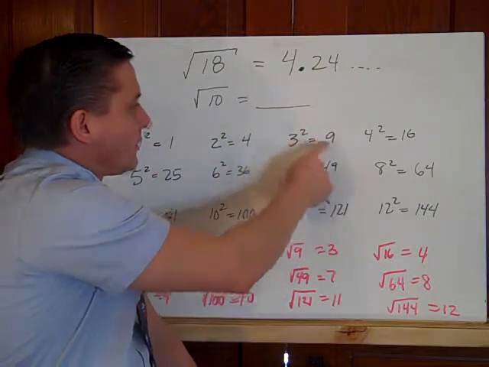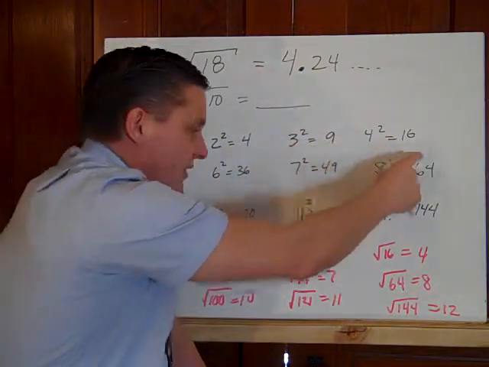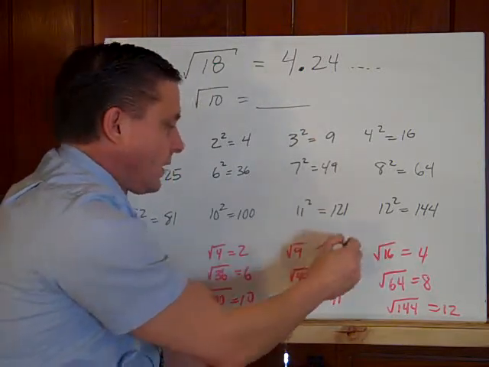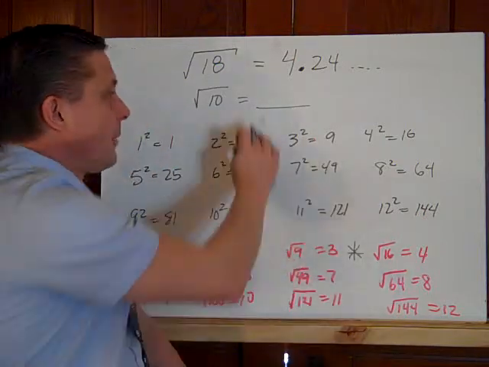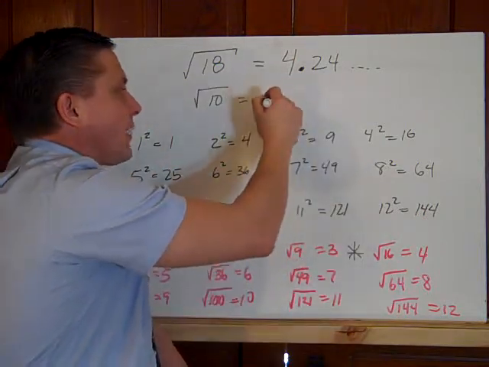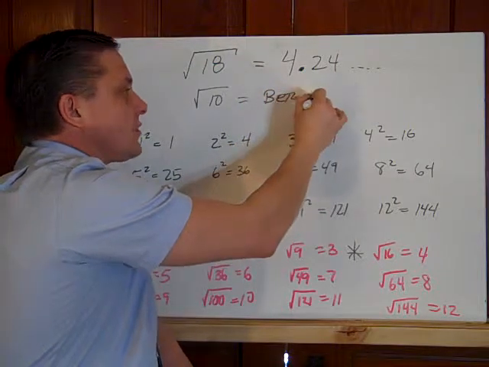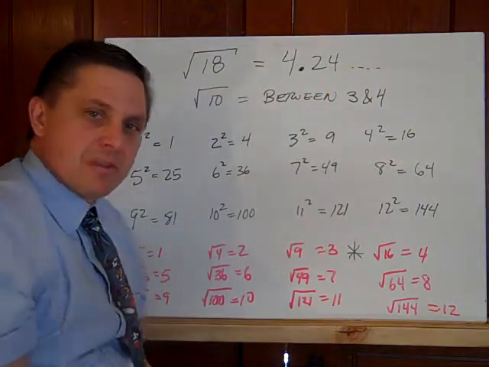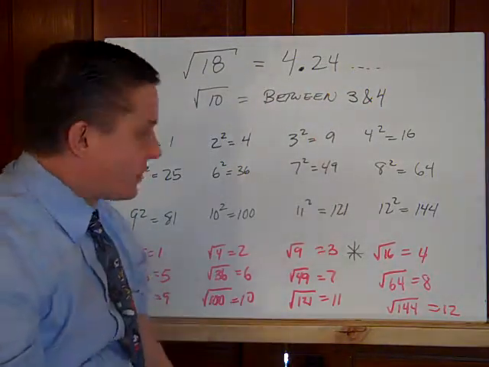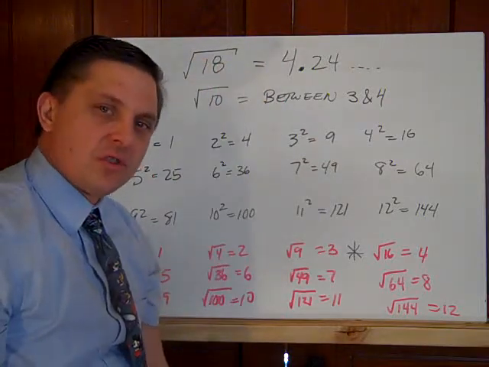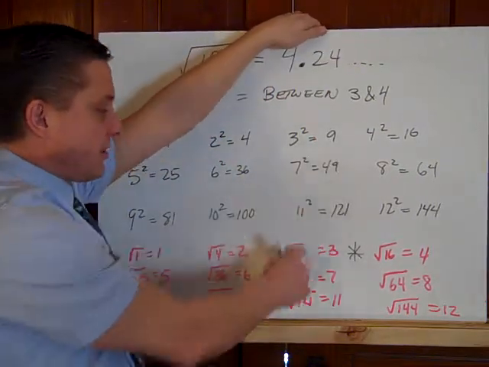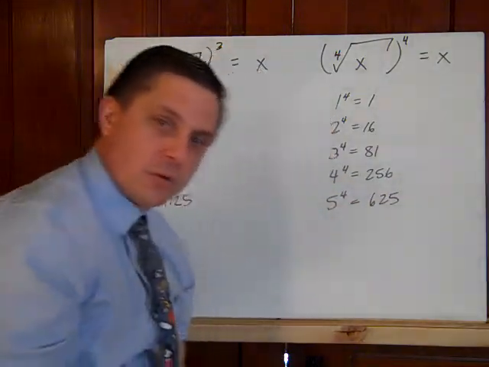Where would the square root of 10 land between consecutive integers? We know that three squared is nine and four squared is 16, or the square root of nine is three, square root of 16 is four. We all have to agree that 10 lies between here. So I might not know exactly what this is, but I can write it as between the two consecutive integers three and four. These are irrational numbers. The square root of 18 and the square root of 10 can never be written as a fraction.